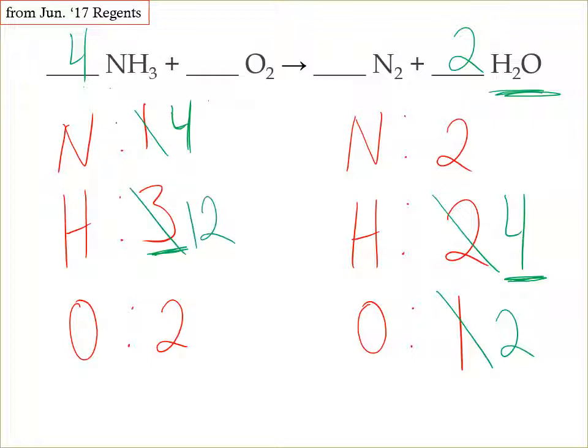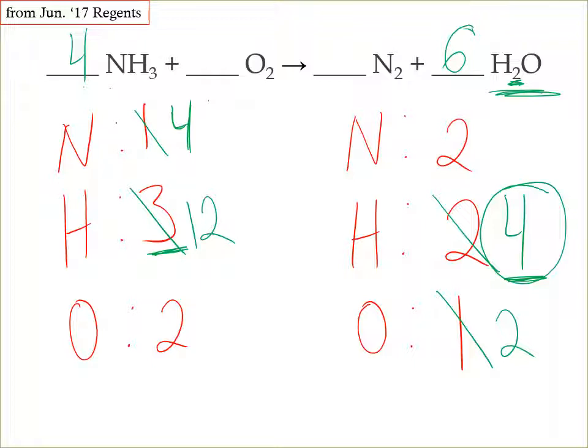On the right, we were trying to make everything look like 12 for the H's, so I had 4 H's to begin with, but the 4 was really only because it was 2 times 2 right here. So if I want to, I could just multiply this whole thing by 6, or we could just say, well, I had the 2 to begin with right here, next to the H, I can multiply that by 6. I'm just going to say I want it to be 12, so I'm going to put a 6 right there.